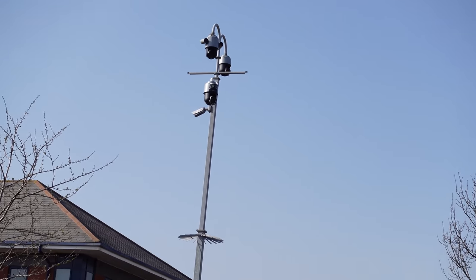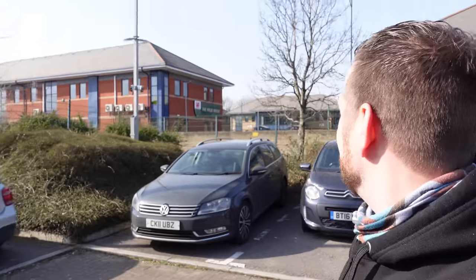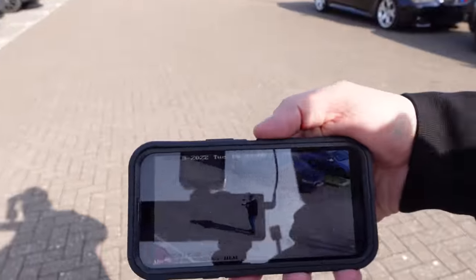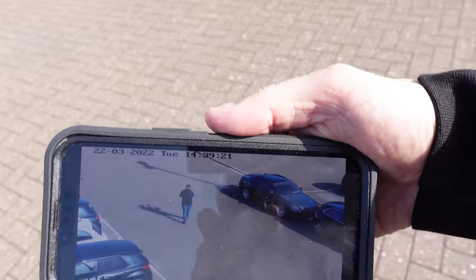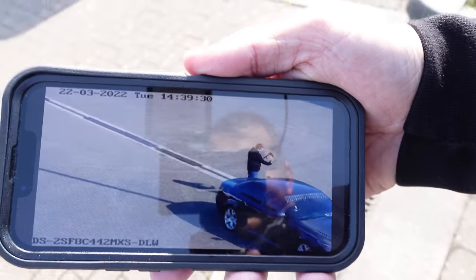You can see it up there next to the ANPR camera. If I walk in front of it now, you should hear it start flashing and shouting at me because the intrusion detection will go. 'Attention please — the area is under surveillance.' Quite loud. And then what happens is — if I move around — you can see on my phone it's actually going to track me as I walk around. The PTZ starts tracking me. Effectively that's an auto-tracking PTZ using smart event.